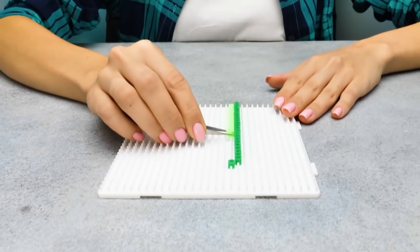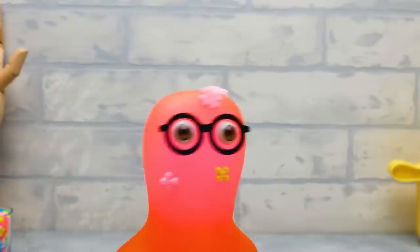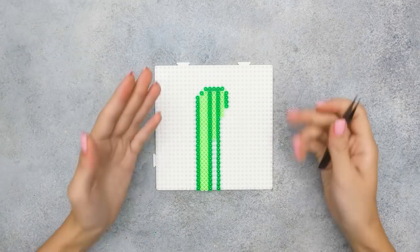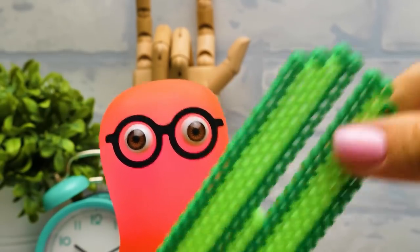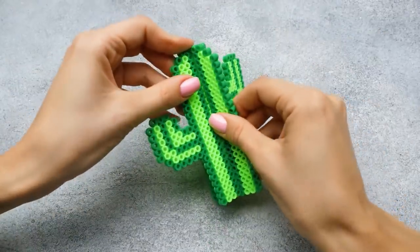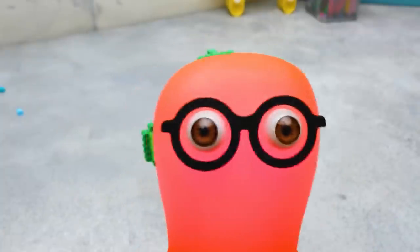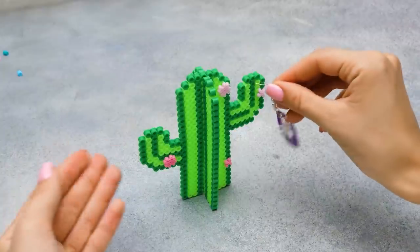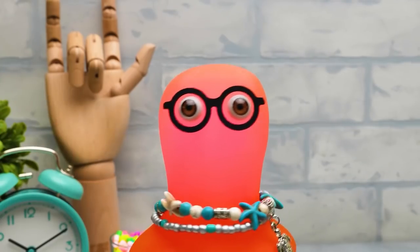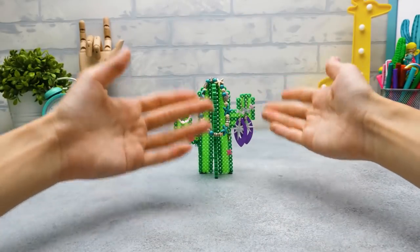So cool! A cactus is the best match for accessories! I wish someone could make the second part! Sue, why do you need someone when you have a slime like me? I'll be back soon! Sammy will deal with that in a moment! Let's speed up too! My gardening skills definitely didn't go to waste, right? Awesome! Now we can join these two pieces together! And here is our cactus! I'll transform an ordinary cactus into… a blossomy cactus! Much better! Now let's hang all these accessories on it! Like my favorite earrings, or a necklace. It will always be with you! Looks perfect! Guys, stay tuned! Some other mysteries are waiting for us!